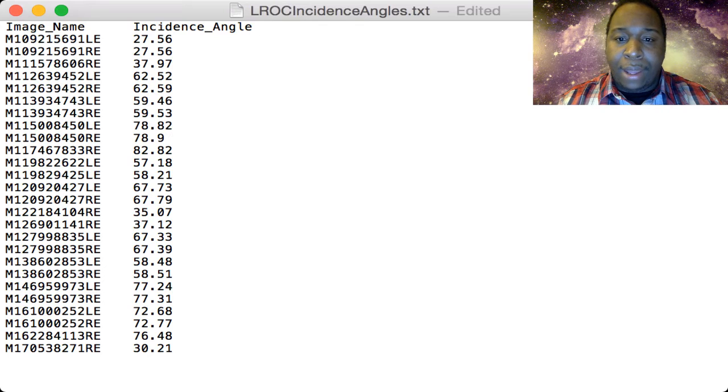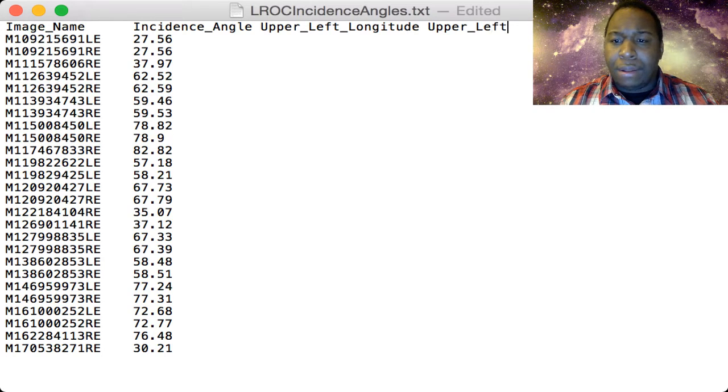Let's go ahead and state that we want to know upper left longitude. So I'll put upper left longitude. Then of course upper left, excuse me, latitude.